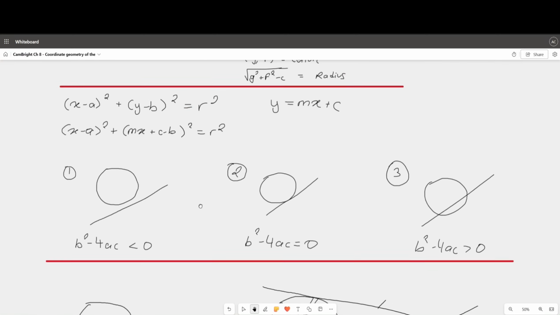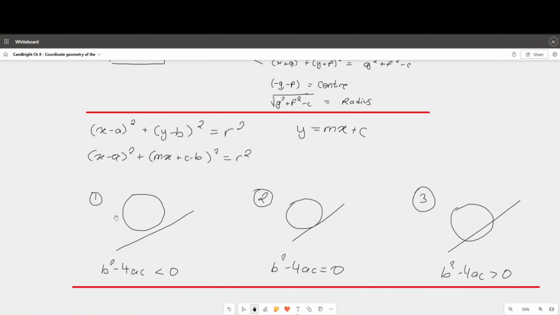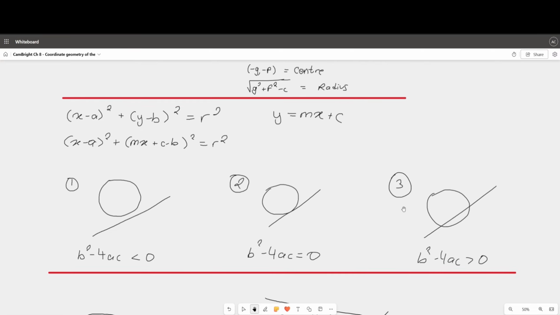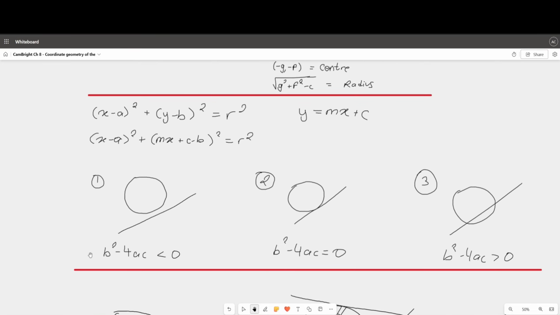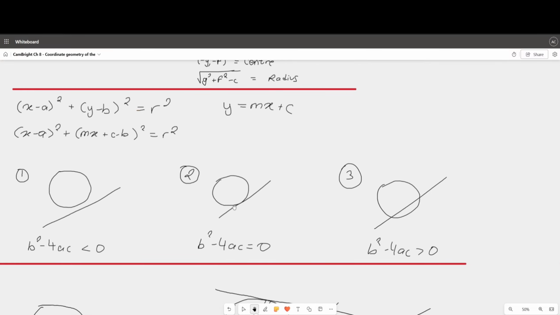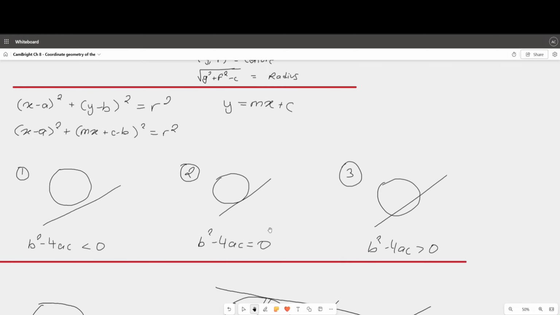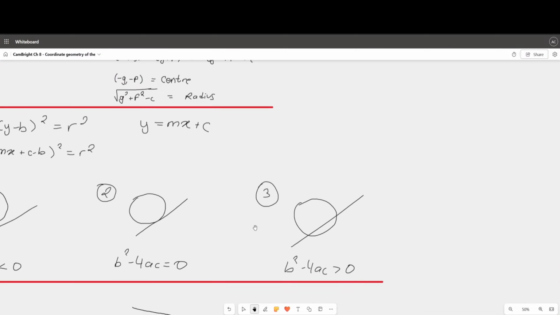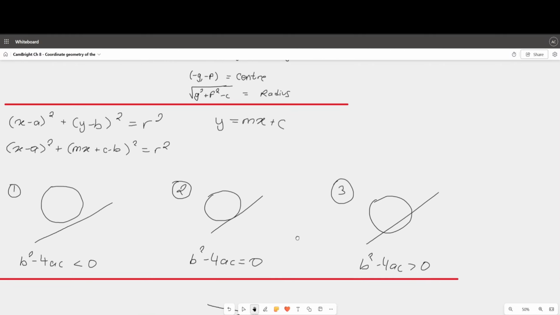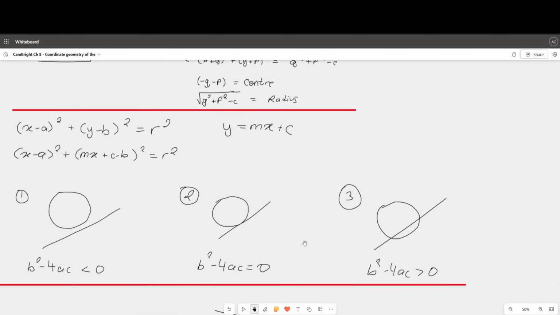Okay, now the second part is the intersection of a circle and a line. There are three possibilities. The circle and the line don't intersect, in which case the discriminant is less than 0. The circle and the line intersect once, so we call this line a tangent to the circle at this point, and we say that the discriminant is equal to 0. And then they intersect twice, so the discriminant is greater than 0. If you recall, this is similar to what we learned about the intersection of a quadratic curve and a line.